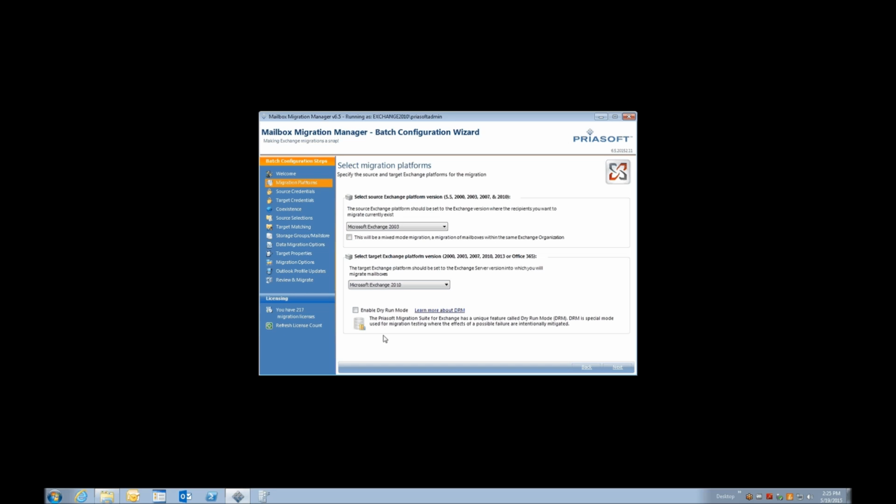Now, the interesting thing about our licensing model is it is per mailbox and it is a consumable. So once that mailbox is transitioned from source to its target, that mailbox license is consumed. Okay, but you can dry run as many times as you want using your current licenses, and the only time they'll get consumed is when you run the application in production mode, which is actually what I'm going to do right now.